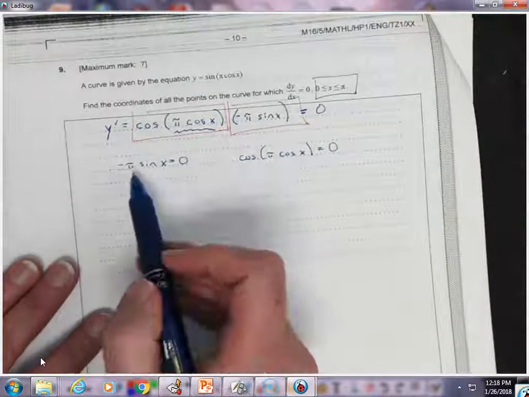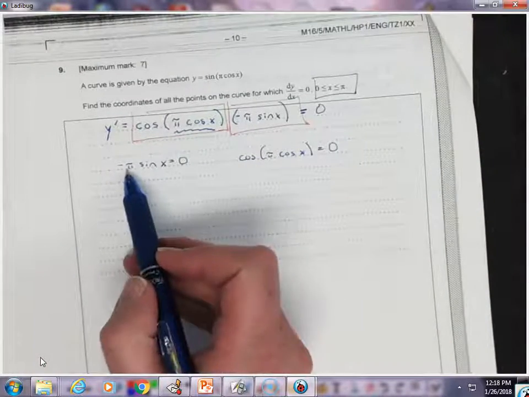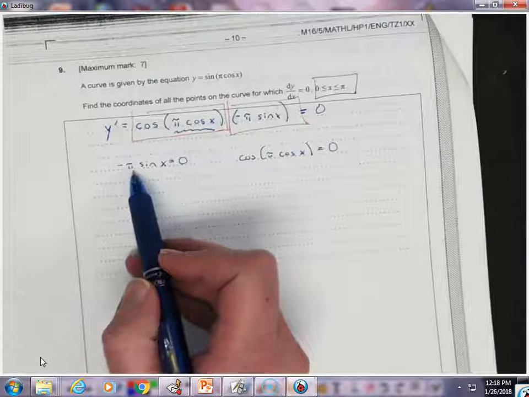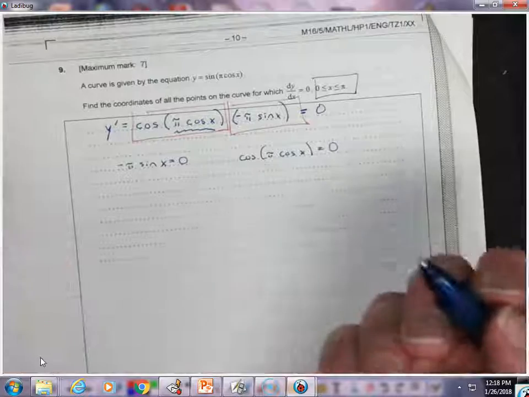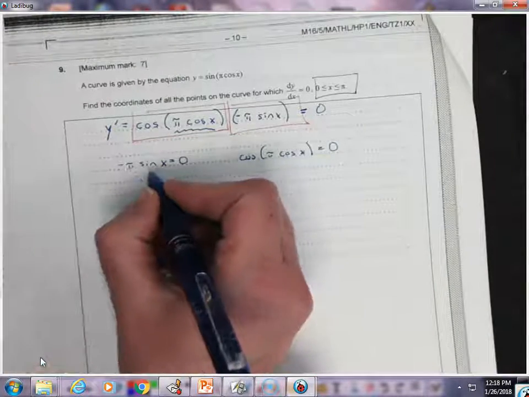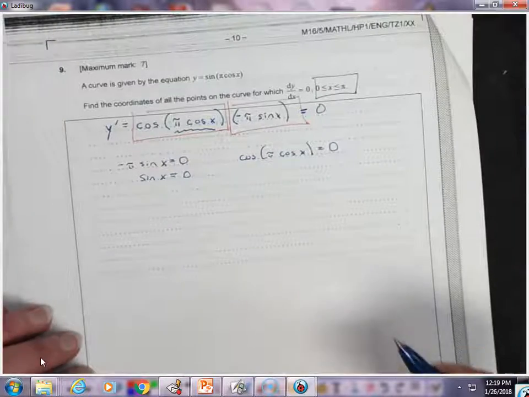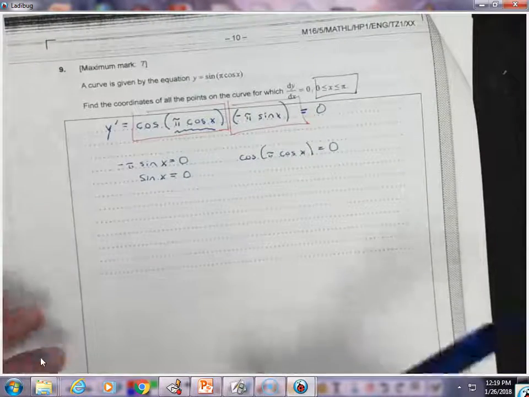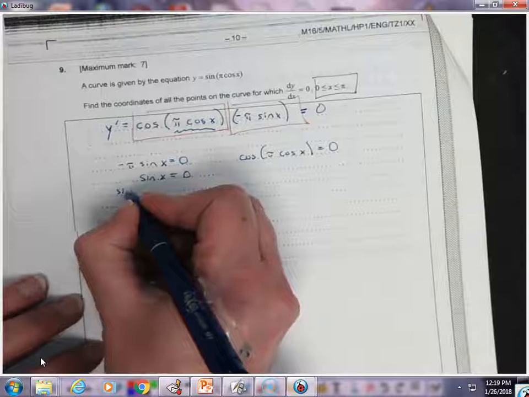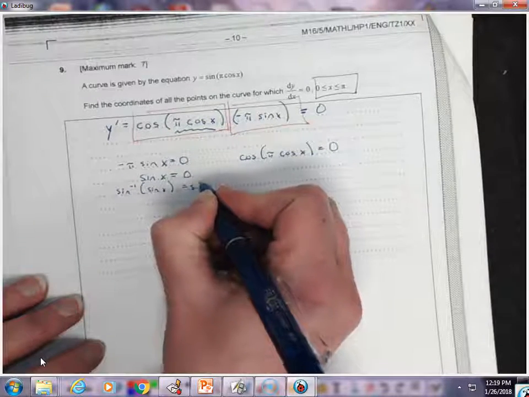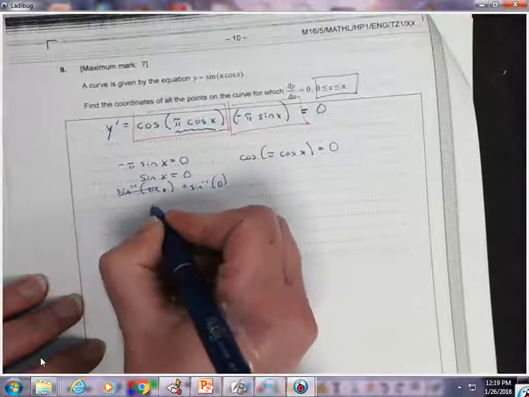Now this was sort of silly because if these two things are multiplied together to give you 0, either one or the other is 0, and it's not going to be negative pi. So you can divide both sides by negative pi to get rid of it, or you can just say, I know that means sine x has to be 0. So you're taking the inverse sine of both sides of this equation. These just undo each other.